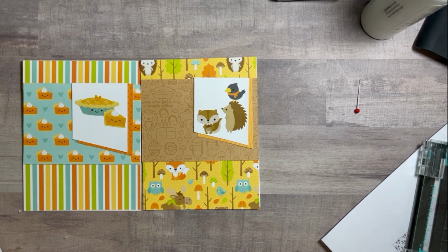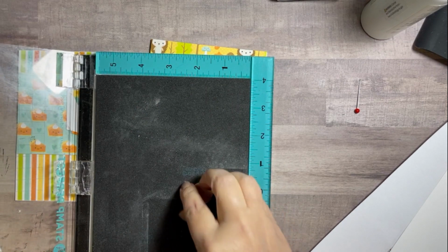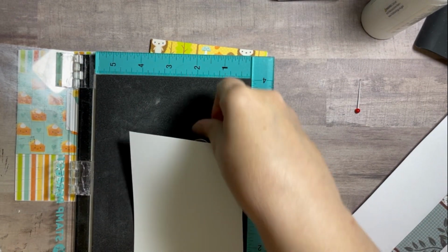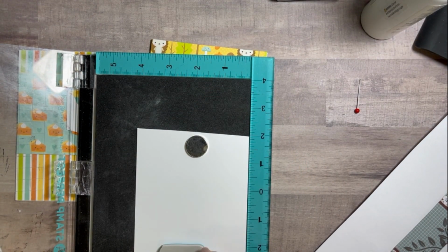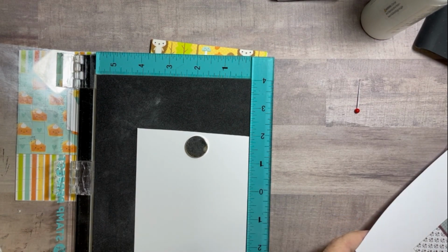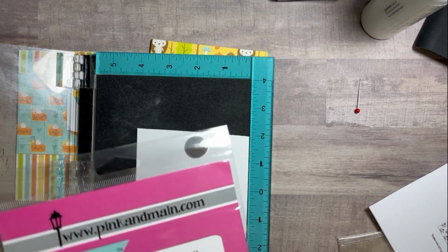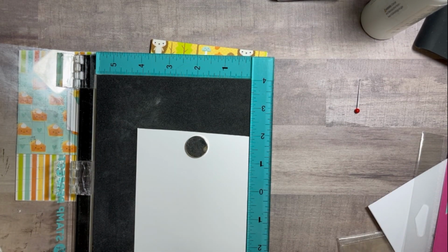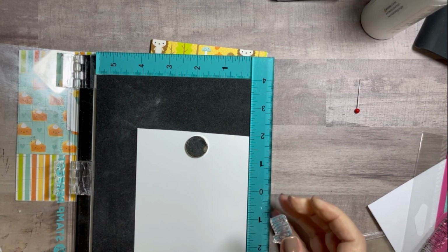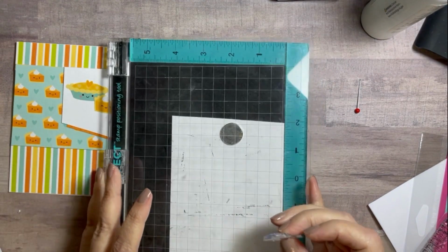So let me stamp those out, and I am going to use, because it's sitting right here, some Lawn Fawn Jet Black ink. And I want to tell you another funny story. Oops, let me stamp the other one first since the foam's in there. I was going to do a video the other day that I told you I wanted to do, Hello Fall. Let's see if this will fit. Oh, it doesn't. Okay, that's all right.